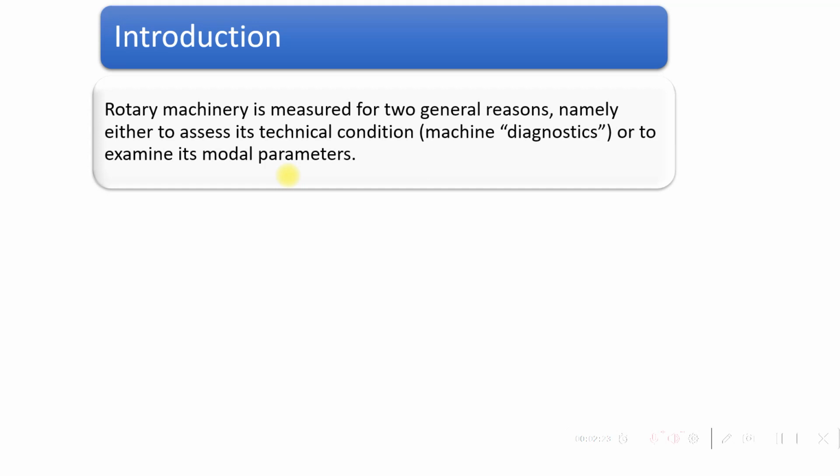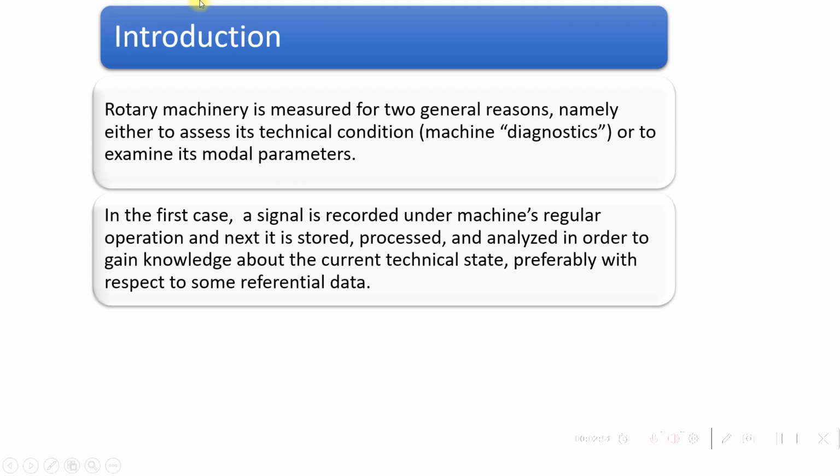Okay, so in the Simulink software, you will model the machine. That is called digital twin technology. That means you will build a model that resembles the original, exact, real machine. When you are modeling the machine, you will come across many model parameters, so we have to understand and measure the model parameters. So these are the two reasons why we go for machine measurements. What is the first reason? The first reason is its technical condition, and the second reason is its model parameters.